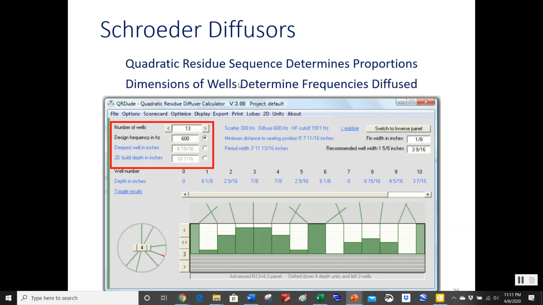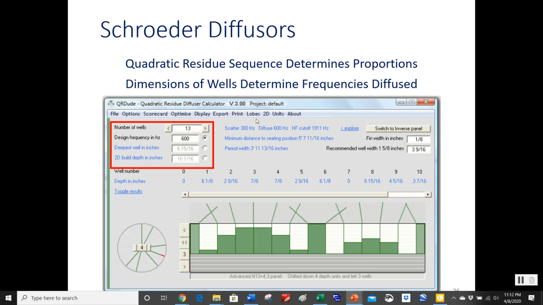I mentioned the quadratic residue sequence determines the proportions, and then the dimensions of the wells determine the frequencies diffused. So here you can say I want an N equals 13 quadratic residue diffuser, and I want it to be most effective at diffusing 600 hertz. It will diffuse a wider band than that.